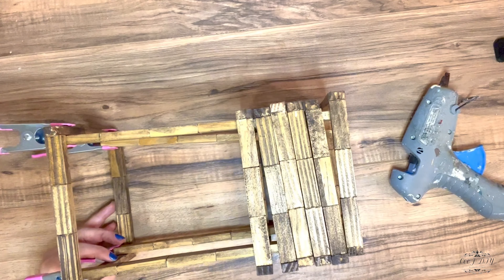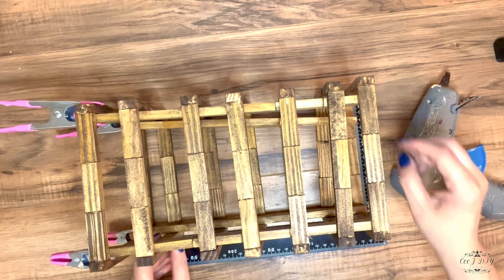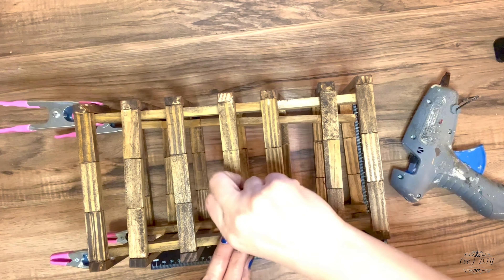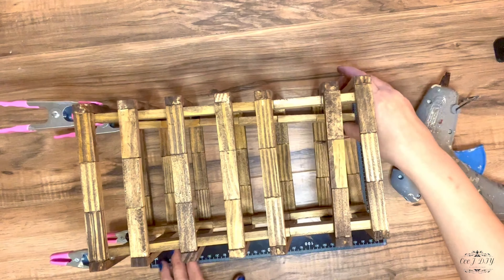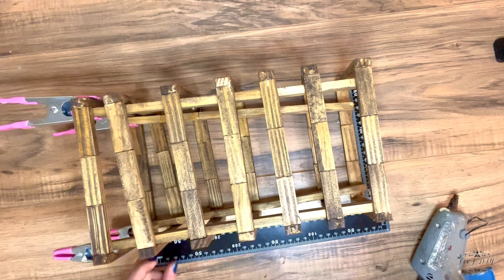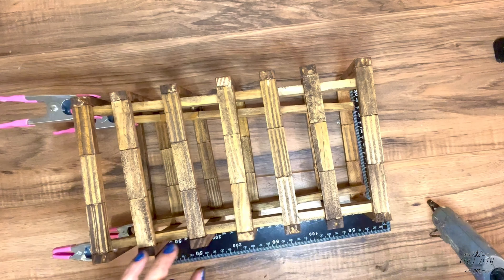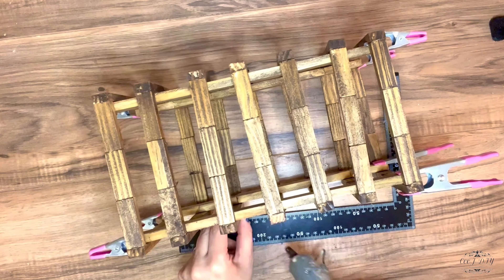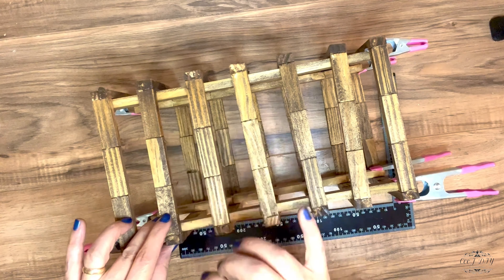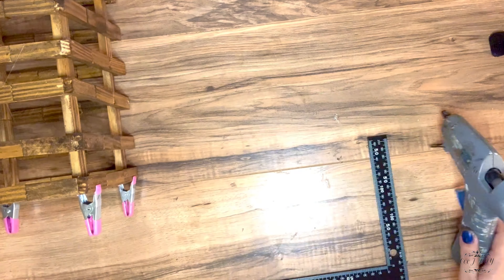Now that I've got the top and bottom glued, I'm gonna slide the rest of the borders and see where to glue them. I'm just using the ruler to see what distance to use, and then I'm gonna glue them on each side to make sure they're all nice and sturdy. Now when it's all nicely glued, I also added some clips on the bottom, and I'm gonna let it set on the side.